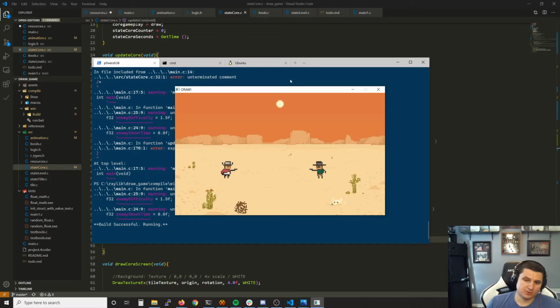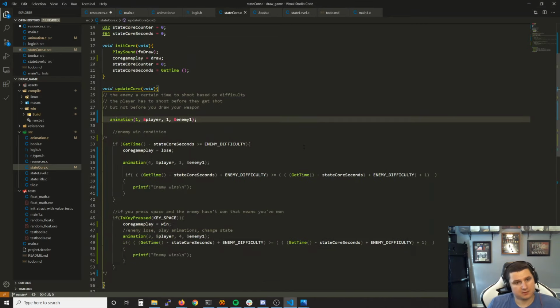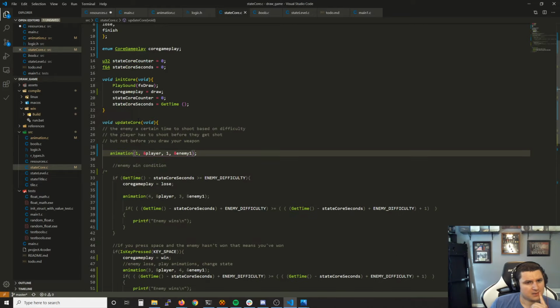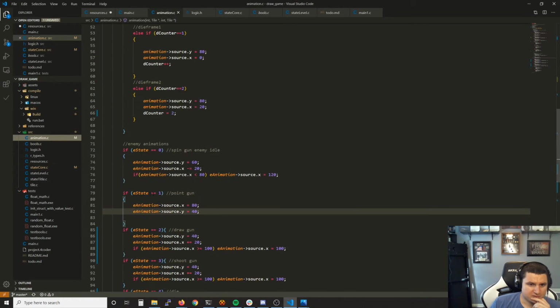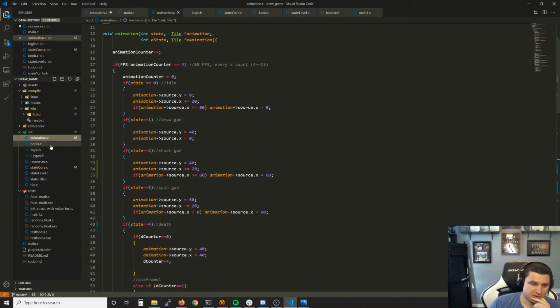They switch and then they stop. Why? They shouldn't be a 1-1 here in the core. That's not right. I don't understand. Why would they be a 1-1? Oh no, 1 is point the gun, so that is right. So they should point the gun.